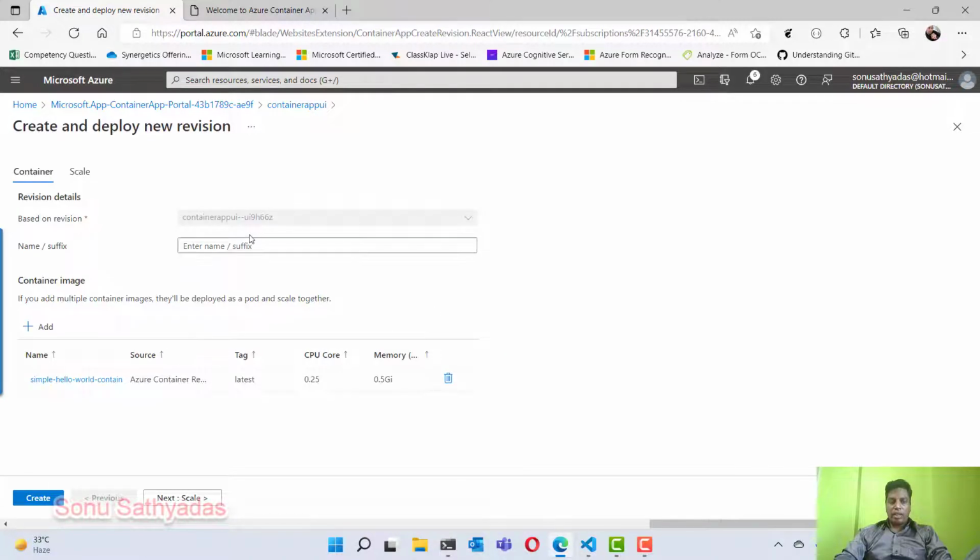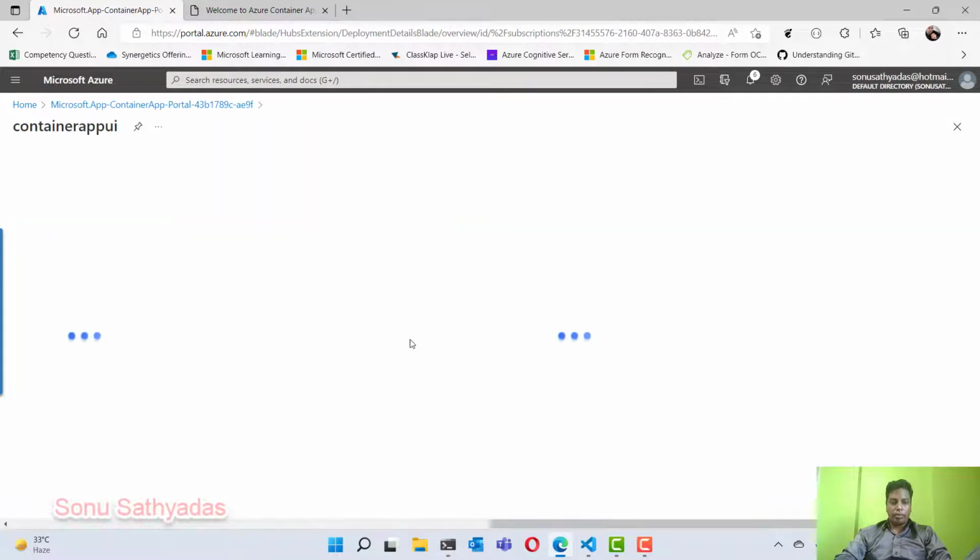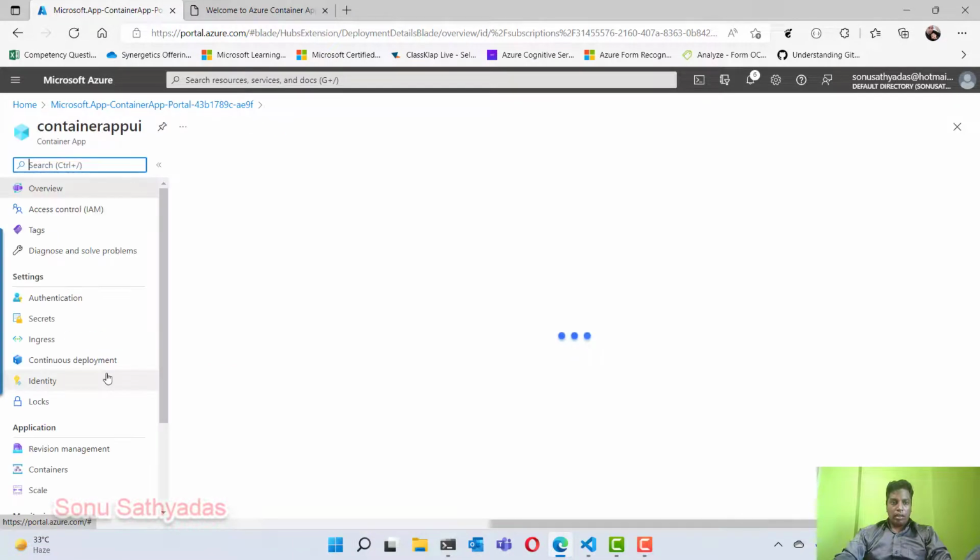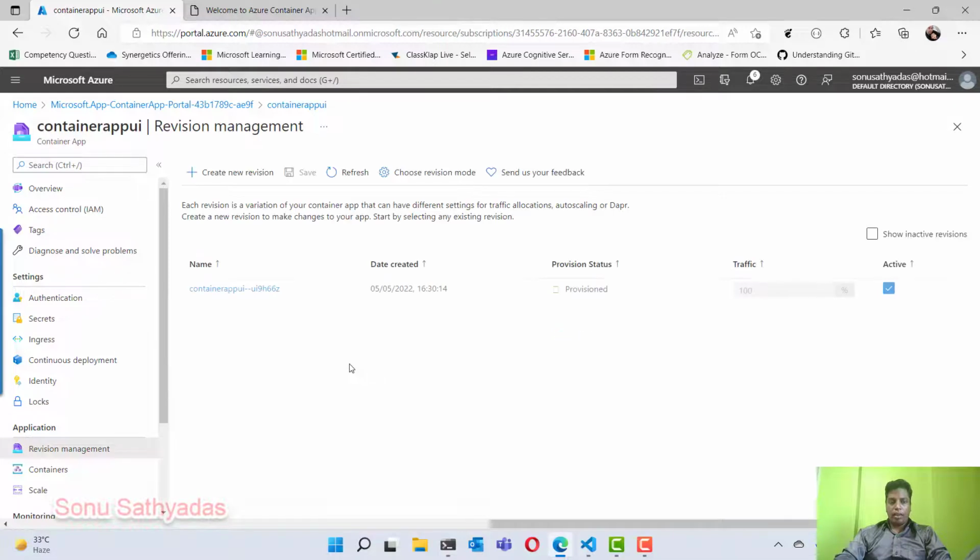And here I can specify the name or suffix that you want to apply for your revision. So typically for the revisions, if you go back to the previous one, every revision name is something like your container app name, then double hyphen, and then there is a random string.